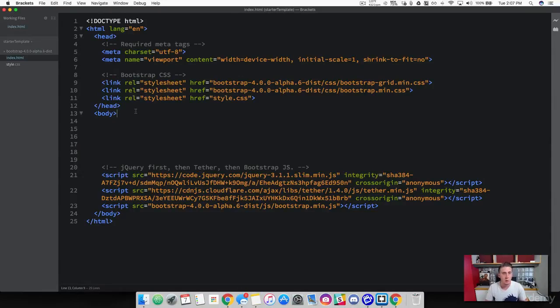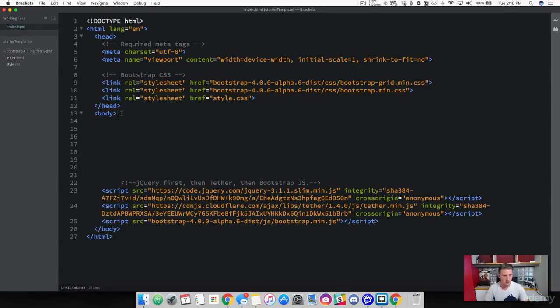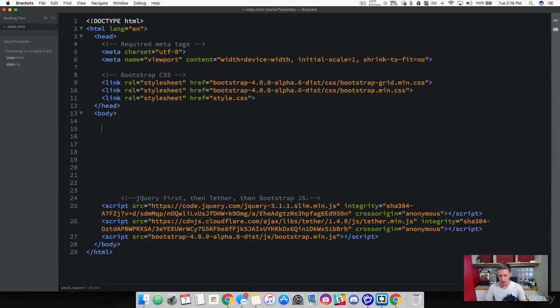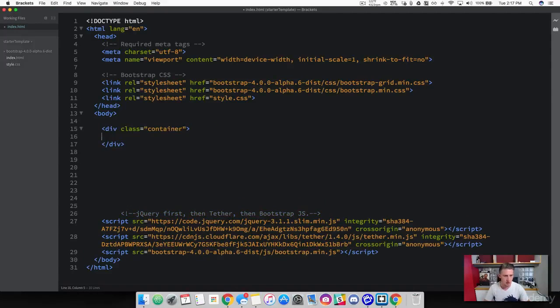And when we're building with Bootstrap and we're using their default grid system, you have to use these containers, all right, for Bootstrap's grid system to work properly in your project. So let's go ahead and create our container. Give us some space here, create a div tag. I don't know why it's highlighting that. It's probably Brackets trying to be helpful, but it's not. And we're just going to create a container and close it off there. So sweet. So this is our first type of container that we can build.